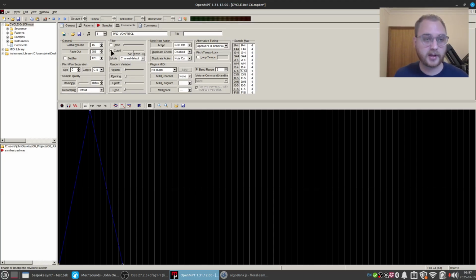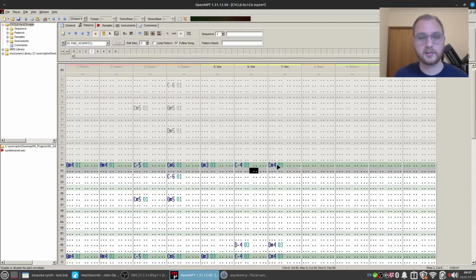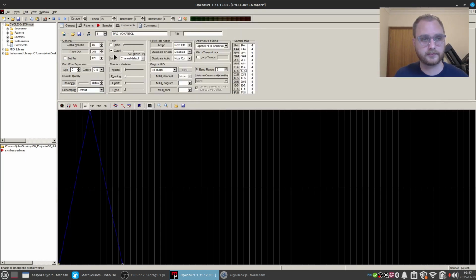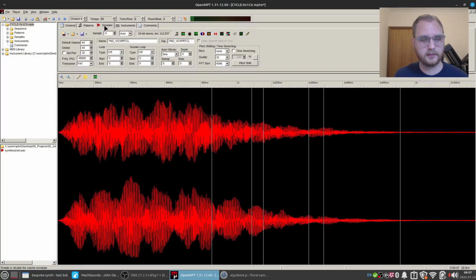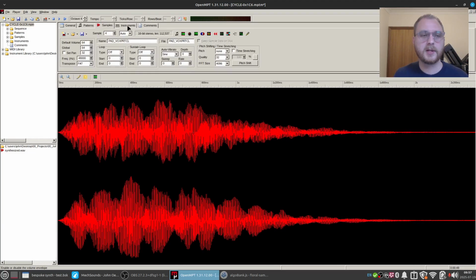But if we take off the cutoff, for example, so what I'll do is I'll take off the cutoff, I'll take off the volume envelope, and you can hear how this instrument changes. So that's with no filter. As you can hear, there was still a bit of a fade because that's in the actual wave sample itself, but it was a lot steeper fade in, and it lasted a lot longer as well.